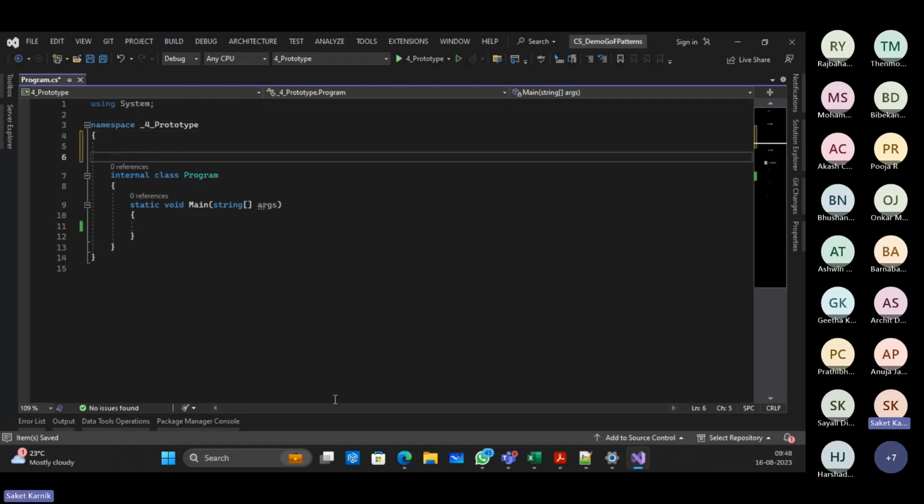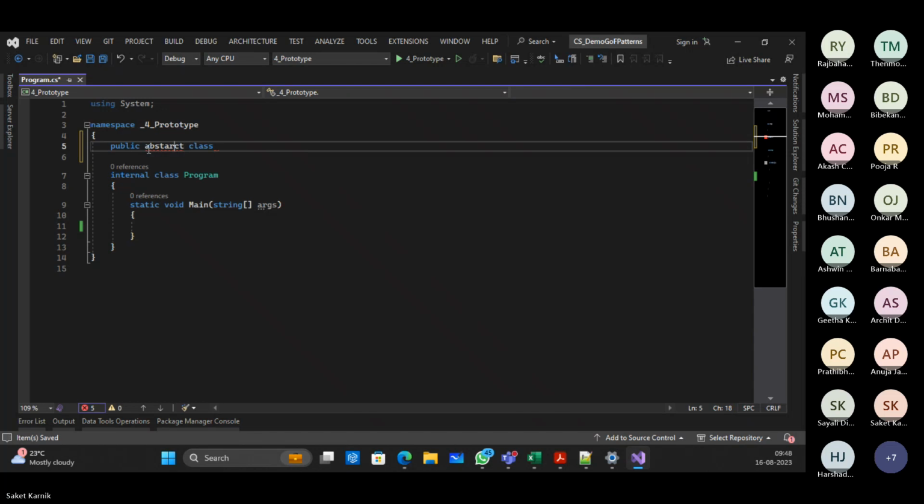Just before the class program, let's add another class, which will be an abstract class. So let's say public abstract class. Let's name this as Prototype.